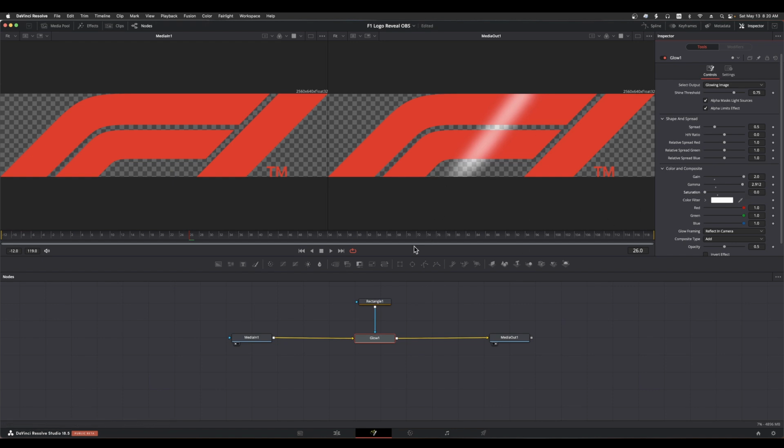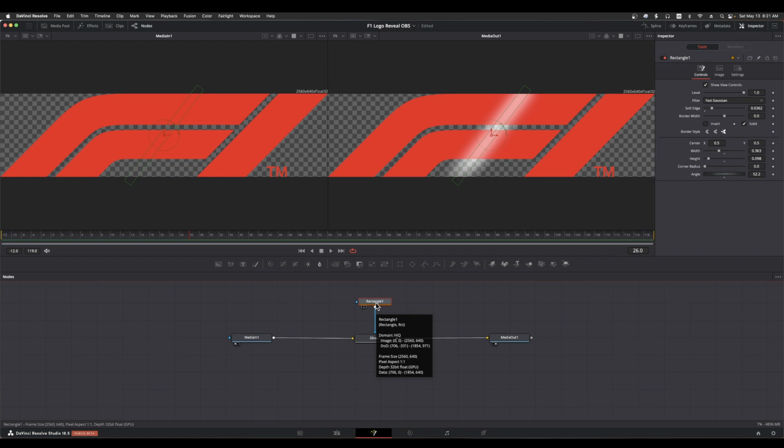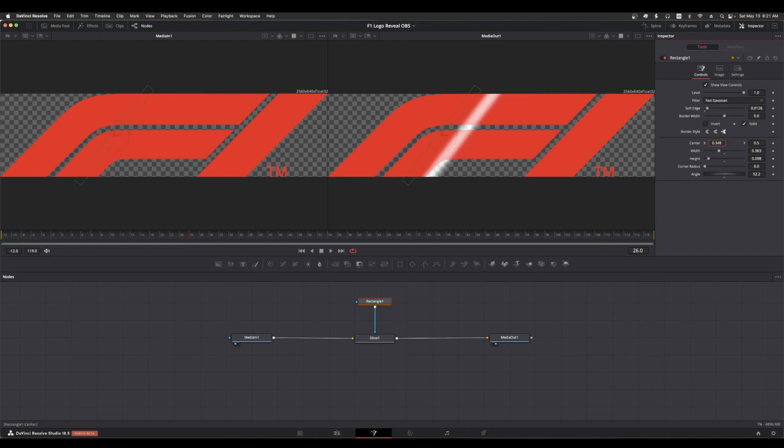Now if we come up to here, we can see our soft edge is probably just a bit much there, so I'm going to bring that down to right about there. I think that should do the trick. Now I'm going to move it over this way just outside of the logo, and we're going to set a keyframe for that position. Now I'm going to press the space bar to play it, give me an idea of how long I want it to run for. That should be good right about there.